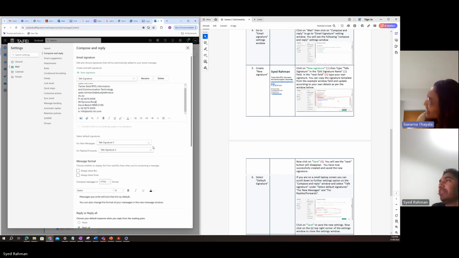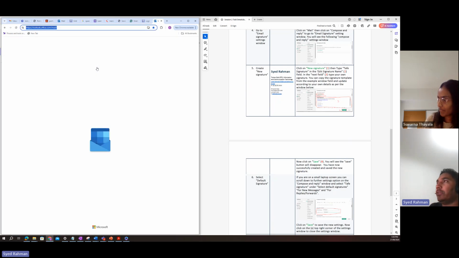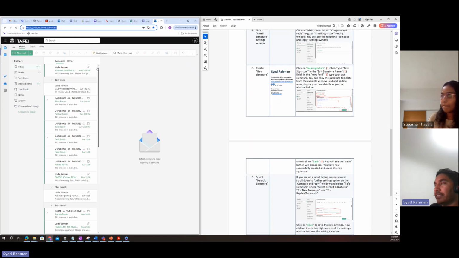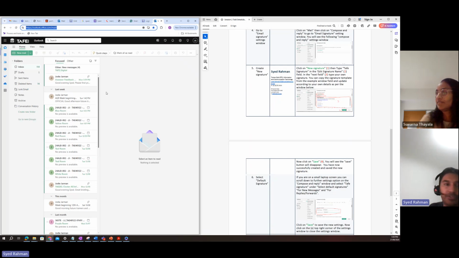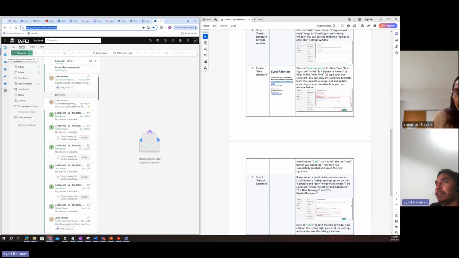Yes, good. So what I'll do, I'll close this window now, and I'm going to refresh this page so it will load the new messages, the new signature that I just created. You should do the same. And if I click on new mail, it should now give me signature 5 as a default message.